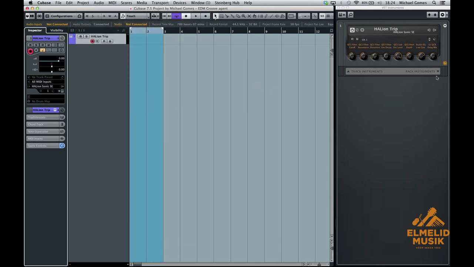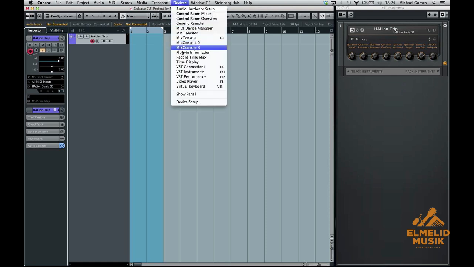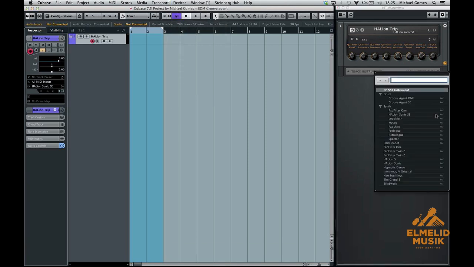create an instrument in the rack instrument, and you will find the VST instruments here in the devices. It used to be like a black little thing with blue lines. It underwent a facelift, so this is how the VST instruments look now. You will see a line here, and on top of it, you load up the real instruments, and down here, you will add a MIDI instrument just like you are used to.